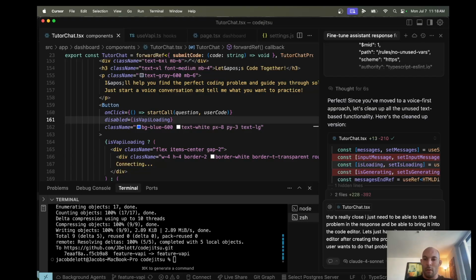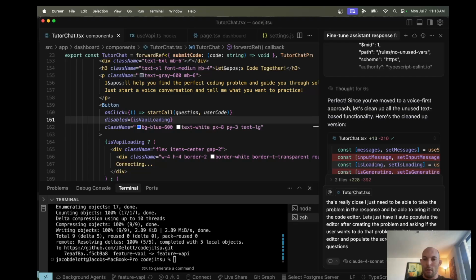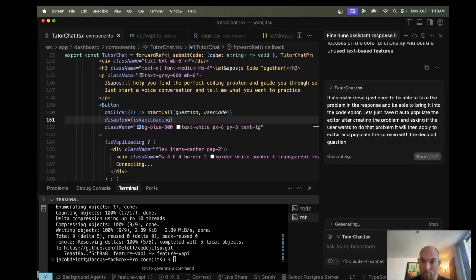It will then apply to editor, populate screen with the decided question. All right, I know that's redundant, but whatever.